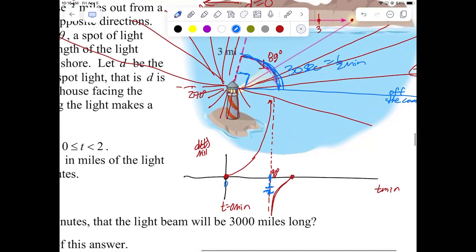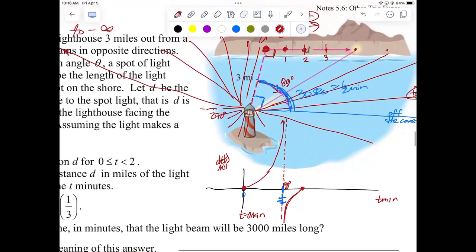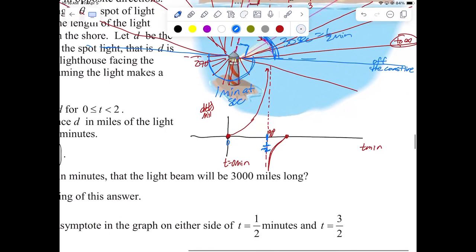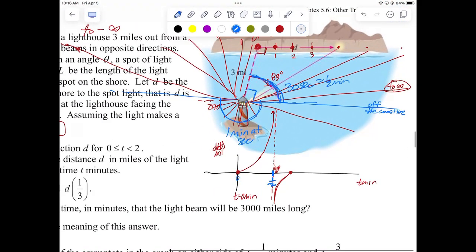Well, the period is going to be the distance between two vertical asymptotes, right? Would you agree? The period is the distance between two vertical asymptotes. So I know there's a vertical asymptote right here when it hits 90 degrees, and then there's another full minute right here where it's out at C. 1 minute at C where we don't see it, and then it picks back up over here at another vertical asymptote. So how far is it in between my vertical asymptotes? A minute. Very good.